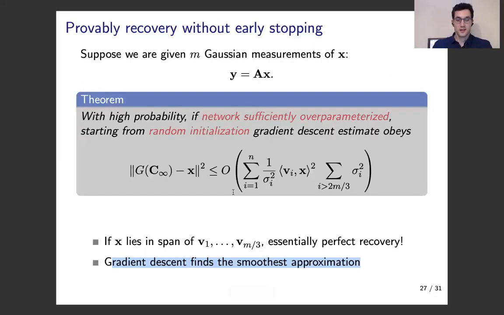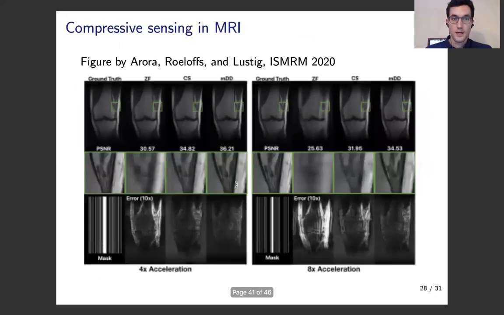Okay, but the thing that I'm most excited about regarding compressive sensing is that this network works very well in practice for compressive sensing. So here, I'm going to show you two sets of experiments. One set is by a group led by Michael Lustig, and I'm showing these results just because it's nice to show results from a different group, because it's better if two different groups have verified essentially the same observation, that this works very well.